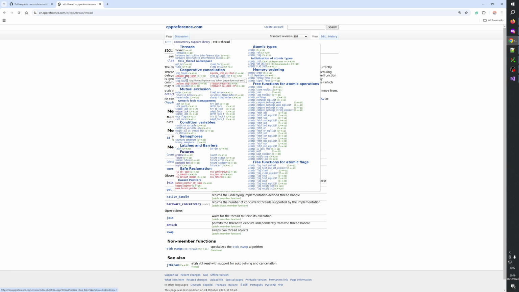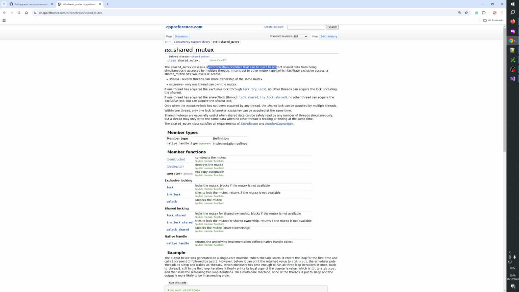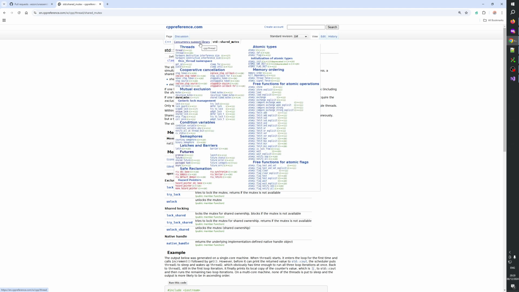Mutex, recursive mutex. No, I think it's just mutex. Yeah, just mutex. What is a shared mutex? Shared data. Shared ownership. Ah, right. I think we need a lock that has a read and write lock.